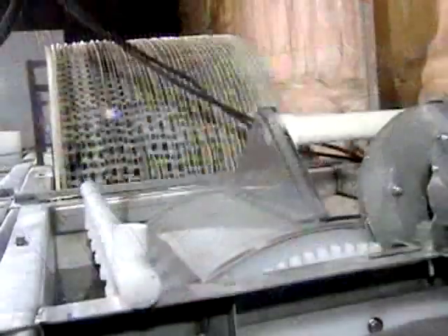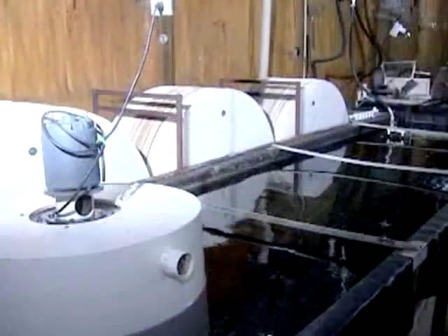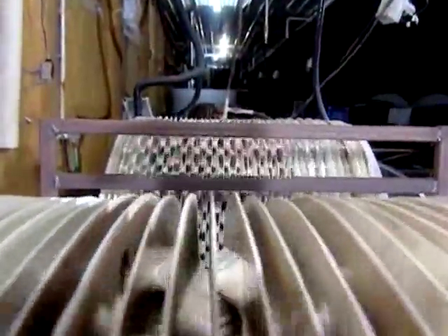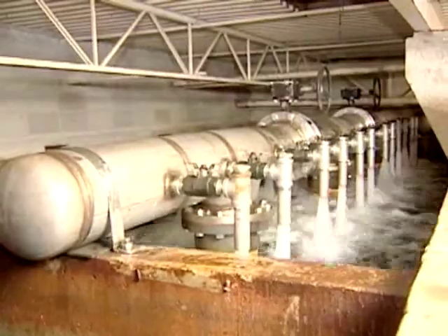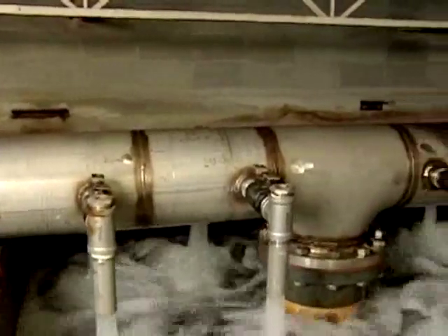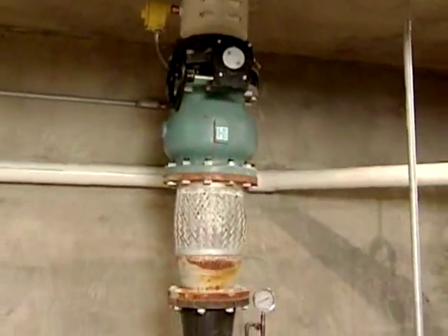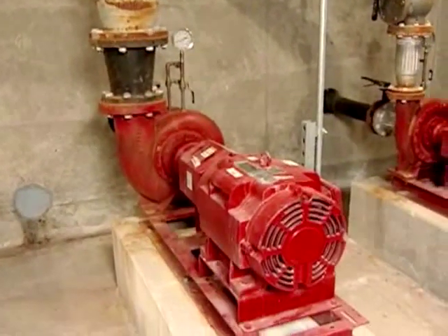Solid materials should be removed from the water after it exits the fish culture tanks. This solid material can foul the biofilters and cause health problems, so it needs to be removed and prevented from circulating throughout the system. There are many types of solid removal systems, from drum filters to settling basins. Biofiltration is the next critical step and should be done after solids are removed. Fish excrete ammonia, which is toxic at high concentrations. The biofilter is seeded with bacteria that break down ammonia into nitrates, which are far less toxic. More complex systems approach 100% recirculation, using virtually no makeup water, giving you greater control over water quality and improved efficiency.